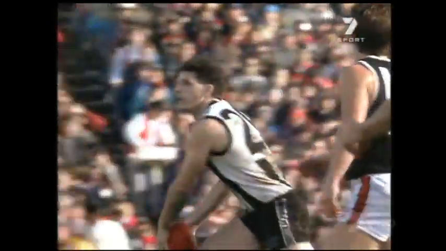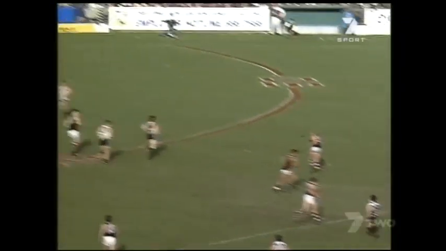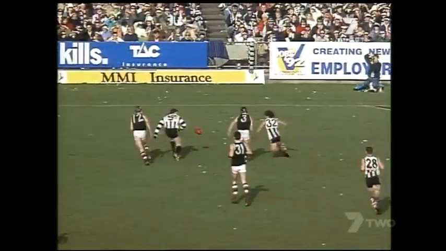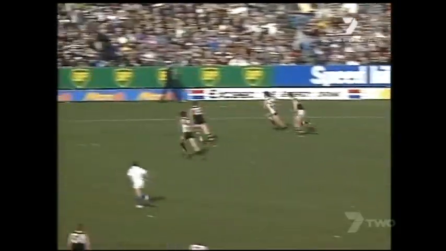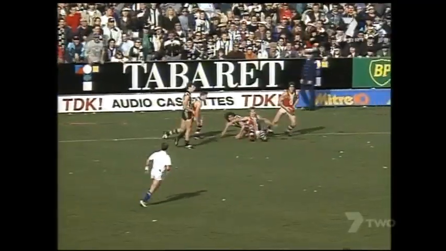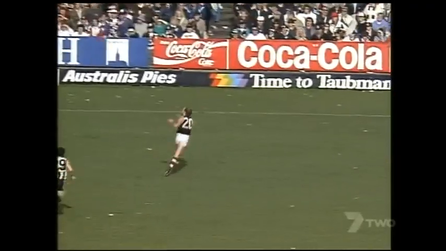Now, he's got Ronnie McEwen, one out in the square. McEwen leads out to the pocket. Morris will come from behind. Morris versus McEwen. It's leaning over. Now it's Brad Rowe. Brad Rowe towards the boundary line. Is that in the back? Umpire says no. Taken away by Nathan Burke. The Collingwood Army screaming for a free kick.